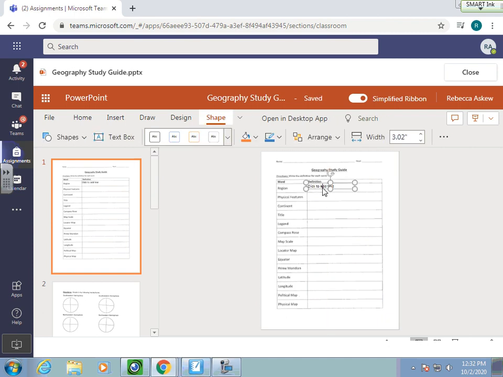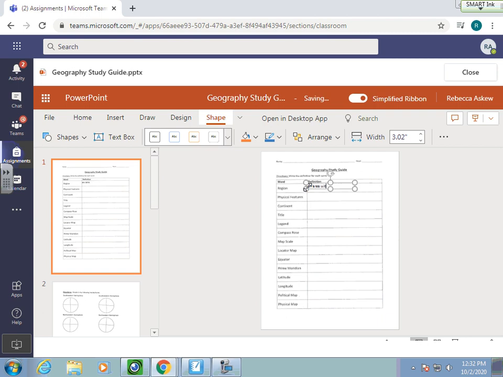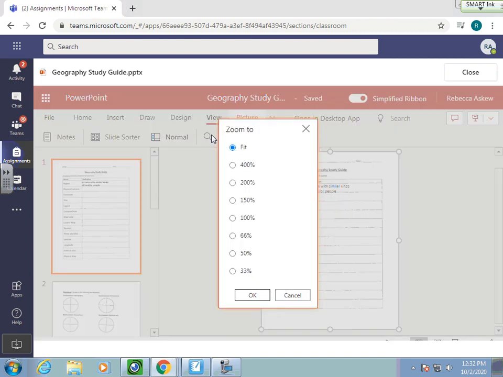Now, I am giving all of you guys the first answer. So, region is an area with similar kinds of land or people. And now, if this is hard for you to see, remember you can zoom in by clicking View and zoom in.